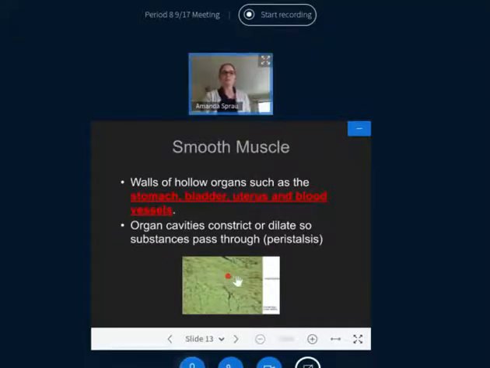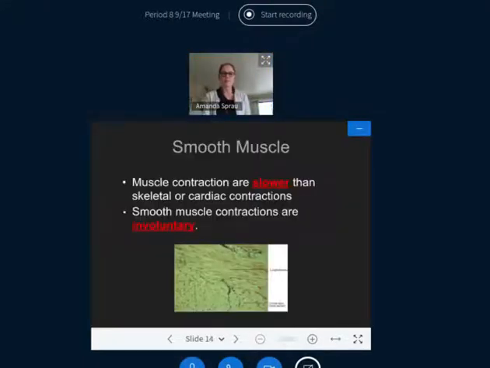Because if you think about it, can you imagine your digestive muscles contracting as often as your heart or your skeletal muscles? I don't think we would feel very good, right? So that's why it doesn't have to have as many nuclei and it doesn't have striations, because it's not going to contract as often. They're slower. And the last part is that smooth muscle contractions are also involuntary, like cardiac muscle, right? You don't want to tell your small intestine to move your food through to your large intestine. You just want it to naturally happen the way that your body needs it to.